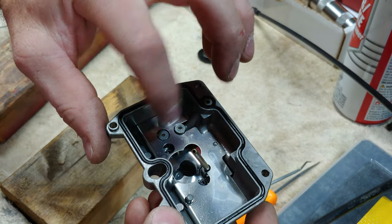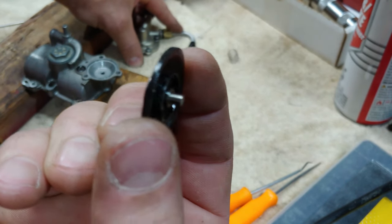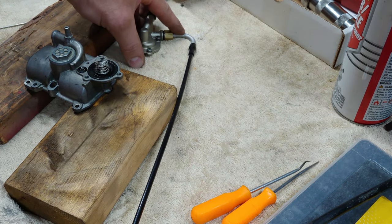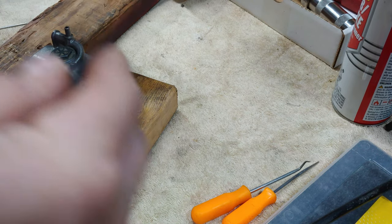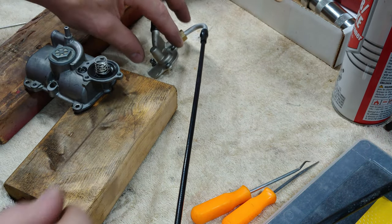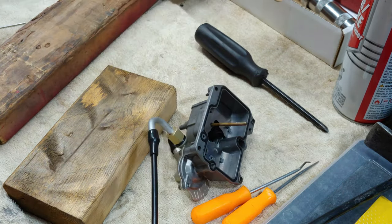Let's reinstall the cover. I've heard of people chopping down this little nub or button — it apparently allows the spray to be longer. So if we're still having problems with throttle response, that will be an option. But for now we're not going to go there. You don't want to change a whole bunch of stuff at once anyway — you're always better to do one thing at a time so that if a problem pops up, you have a better idea of where it came from. Okay, I'm going to go put it back in the bike.